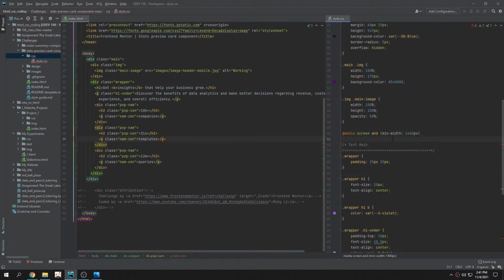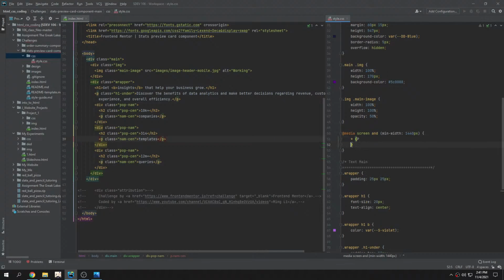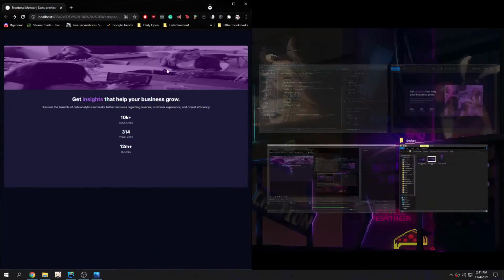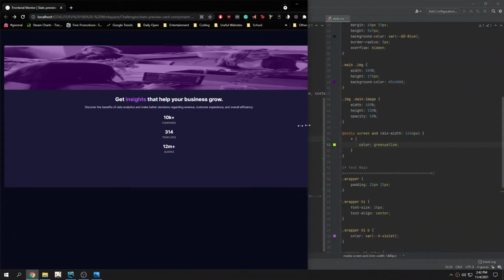And then with that, we are going to change the color. Oh wait, hold up. Let's do this, and then change the color of everything to bright green. So now what we can do is just do that.